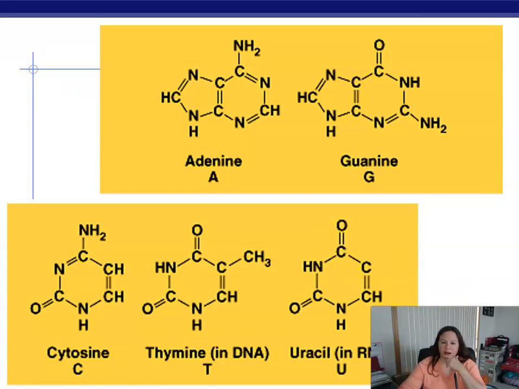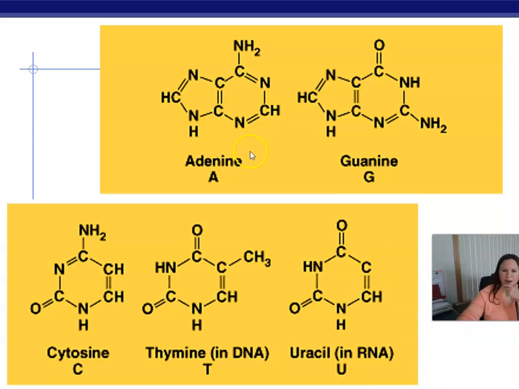All right, so here they all are. I'll get my picture out of the way. And so here's what adenine looks like, or A. The reason we call them nitrogenous bases is because they have a lot of nitrogen in them. N is for nitrogen. So adenine and guanine, you'll notice they look very similar. They have a pentagon and a hexagon near one another. At least in these diagrams, we can see the carbons. They're actually shown. And then the other nucleotides that are just a single pentagon, we've got cytosine, or C, thymine, T, which is only in DNA, and uracil, a U, which is only in RNA.